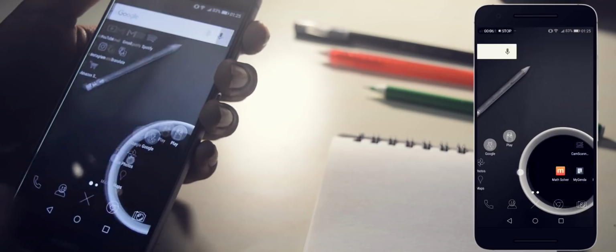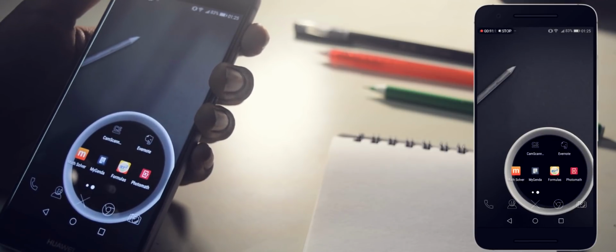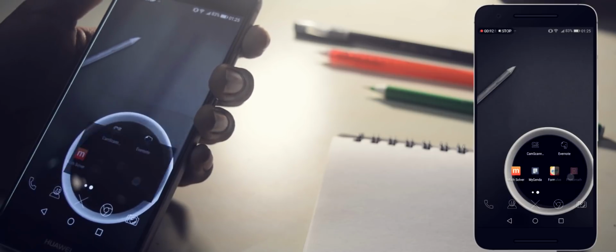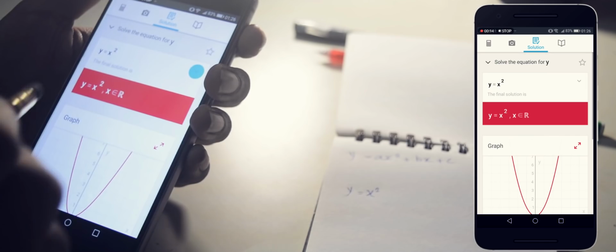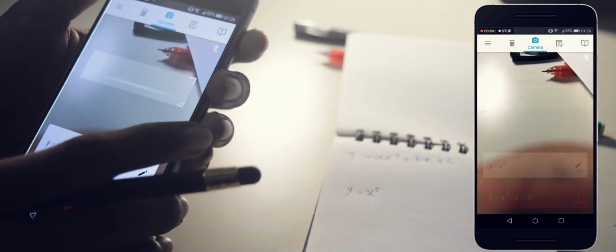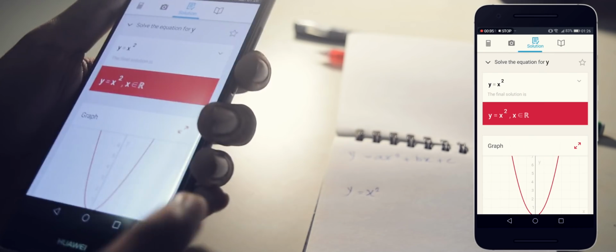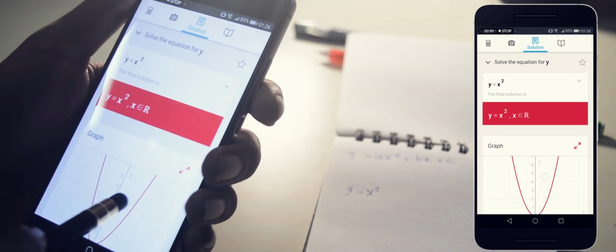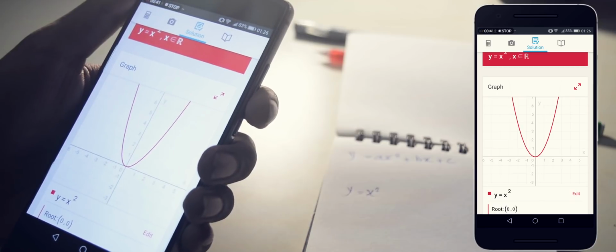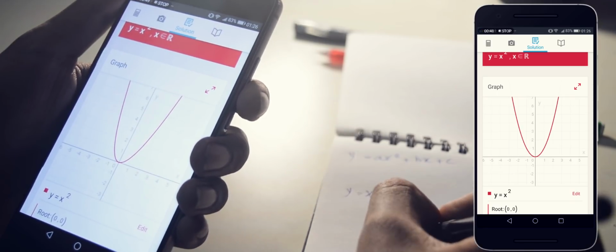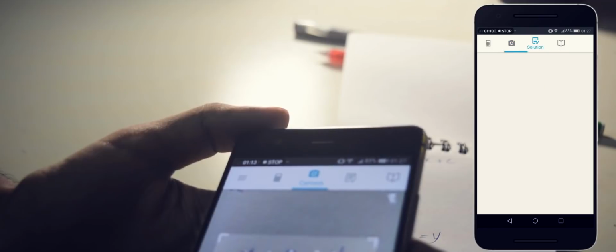Sounak here, and you are watching top few apps for students. On the top, we have got a popular app called Photomath. Maybe you have heard about this app, and in case you have not, then don't worry, just keep watching this video. You just have to tap on this camera icon, and then scan your problem and it will solve that for you. Also, you can view graphs. Let's write down some problem and then we'll scan the problems.